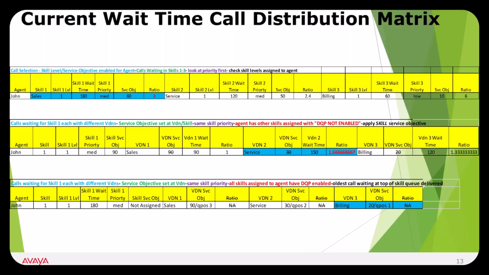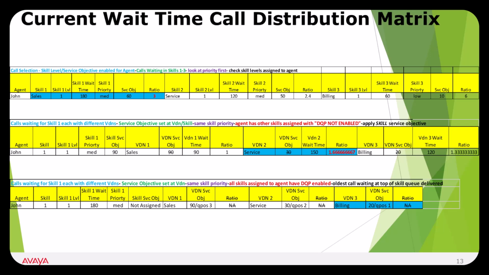I know everybody seems to get confused with this, but if you use VDN service objective and DQP, dynamic queue position, and it's enabled for all the skills, we're simply going to use the VDN service objective value to figure out where to put the call in the queue line. Now, I know if you looked at this, I said oldest call waiting.